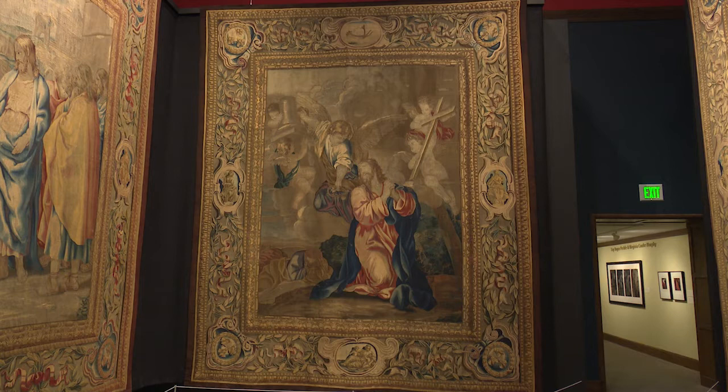This is what's happening. This is your fate. And so there's Jesus praying in the garden, and the angels appear and show him the crown of thorns that is being lowered down by his shoulder, and the column that he will be tied to in Pontius Pilate's palace and beaten with the scourge, that whip that's right next to the column. And then on the other side, you see the cross, and this is just pointing towards the future.